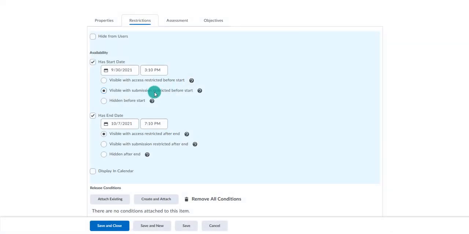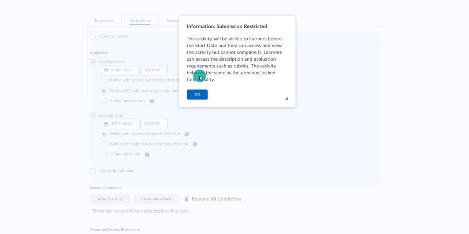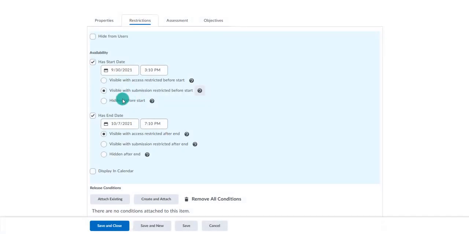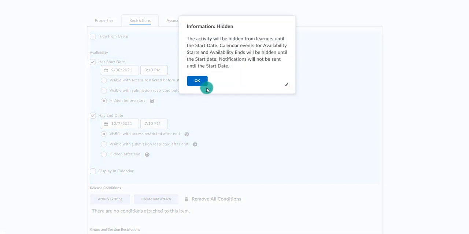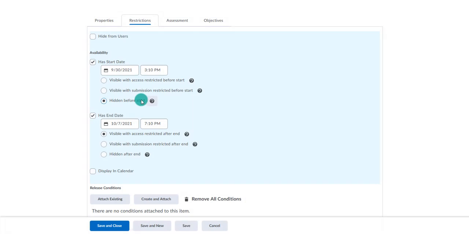If you choose the second one, it is going to let them see the discussion prompt. They're going to be able to see everything. They just can't submit to it until that start date has passed. And then, of course, at that point, they can start posting to it. If you choose this one, it's going to be completely hidden. It's going to be as if the discussion is not there, completely invisible until the start date, which is helpful because in this case you could already have it set up and then it would just auto post for that specific date. It'll just automatically become visible to them.